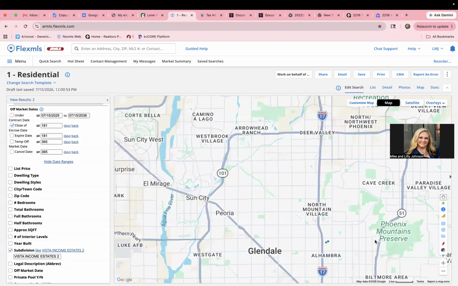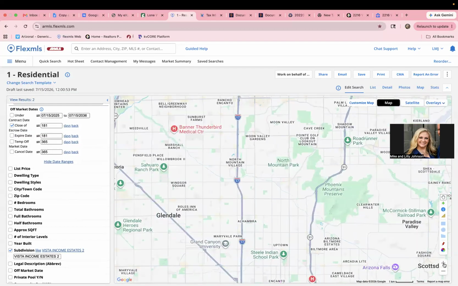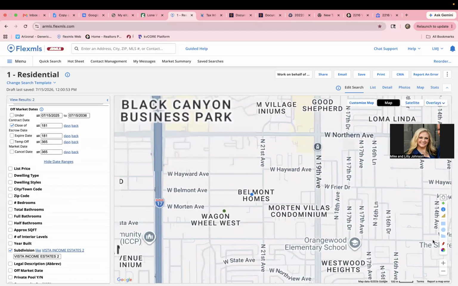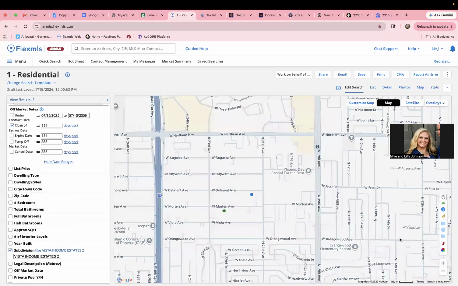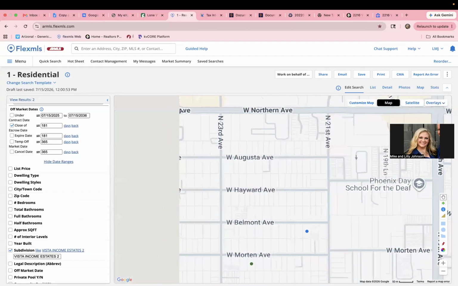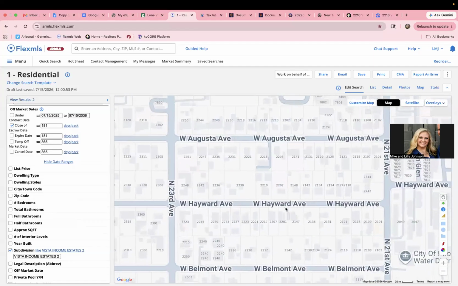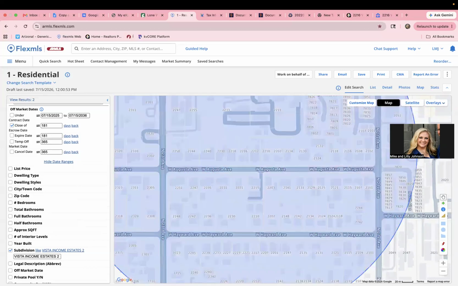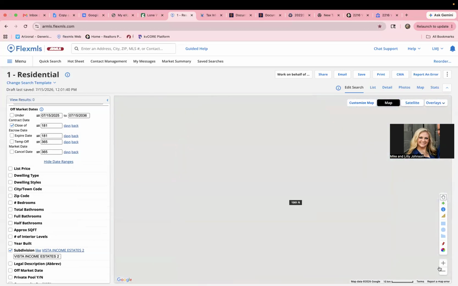So actually, before I do anything else, I'm just going to zoom in right here into where this neighborhood is, and I'm going to try to find that actual address. Let's see, where's Augusta? Augusta's up there. I'm zooming in. I'm going to find 2216, right? Yep. Okay, so 2216 is right here. I'm just going to pop my little circle here because I like it. Sometimes I do a polygon. It just all depends, but this is pretty simple. I'm probably just going to go a mile or less at first.